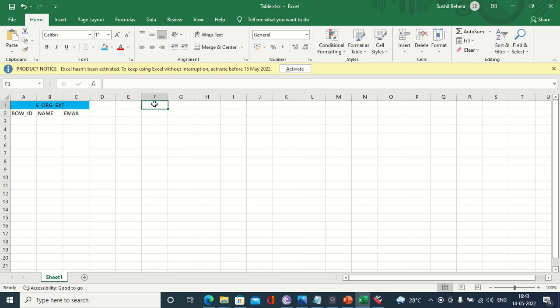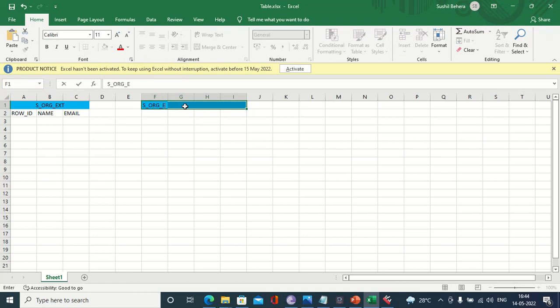Okay, now Siebel provided a couple of extension tables of S underscore org ext. Okay, so S underscore org underscore ext underscore x. So this is a table which is present to support the account BC.